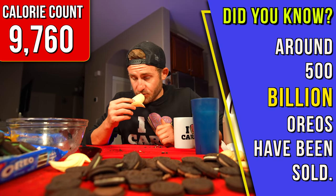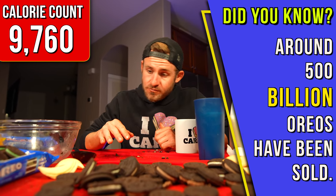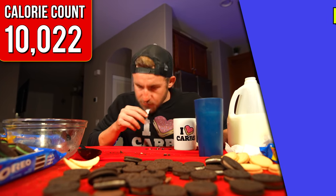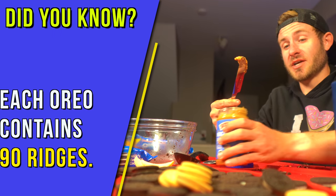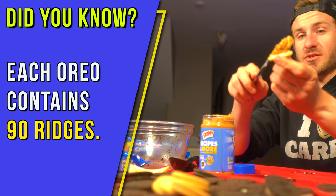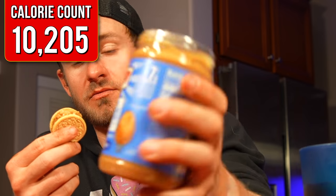These Oreos were good for the first five minutes. This flavor of tea is just unreal. I gotta call in another reinforcement. Me and peanut butter — we're very good friends. Peanut butter on an Oreo is truly life-changing, and it is the perfect blend of sweetness, saltiness, and all of the right combinations. 100,000% unnecessary, but delicious. And I got the no sugar added peanut butter, so we're all good.